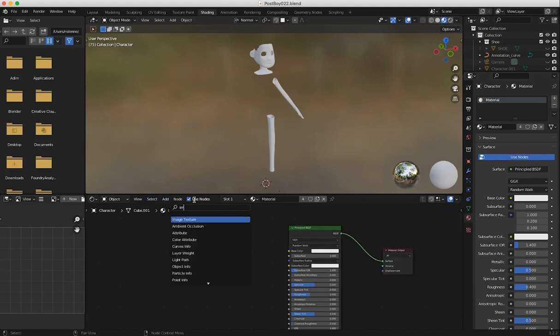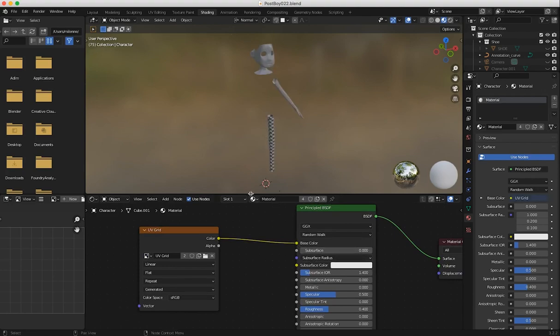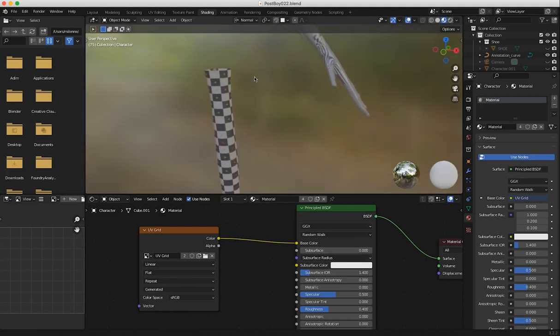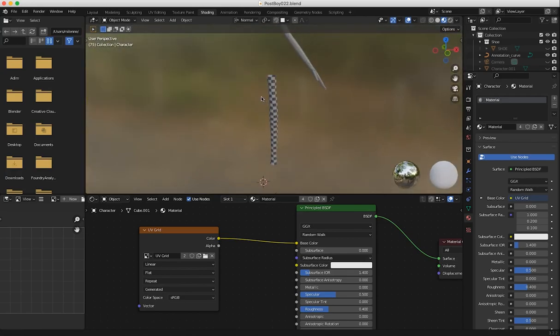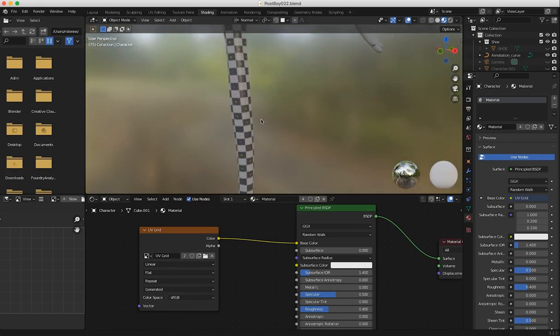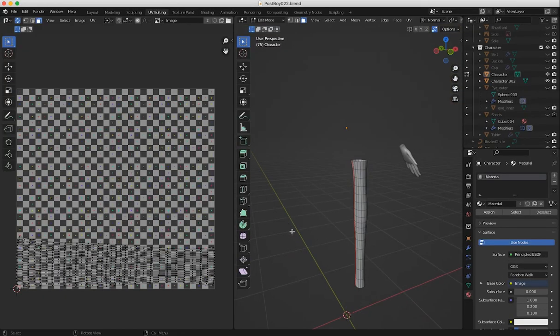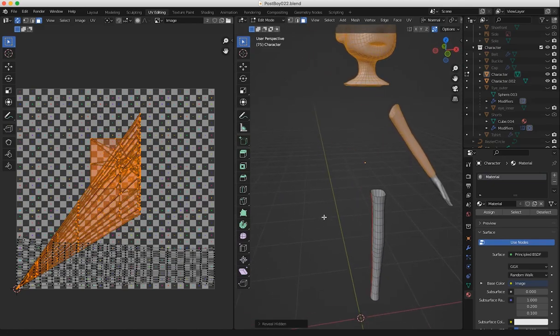And I also can do it here. So if I do here and I go image texture, I need to connect the image texture to my base color here, in order to be able to see. And I have here my UV grid that I created. And then I get the color and connect to the base color. As you can see, now this is my texture, and it's looking good. I don't see any deformation. Now I can Alt-H to unhide the other bits.